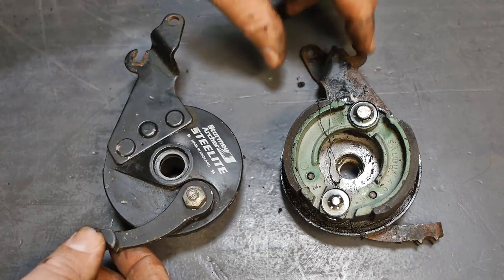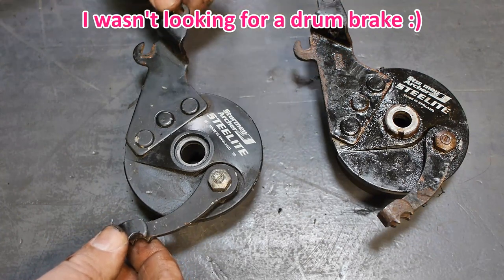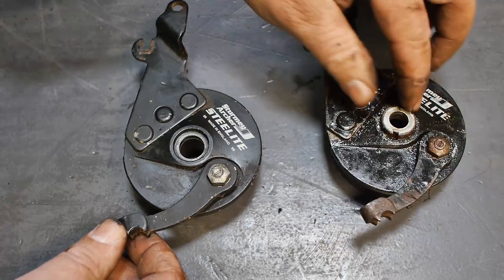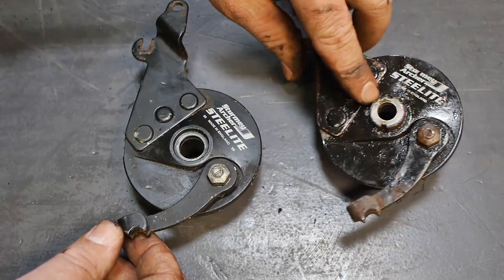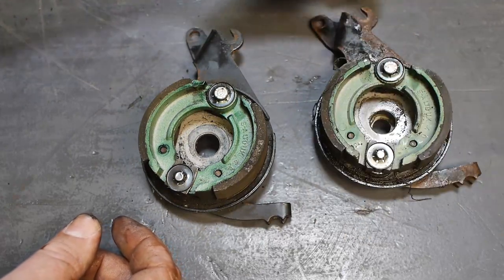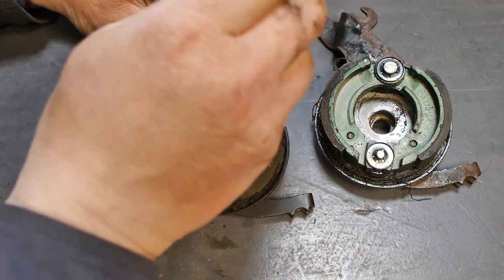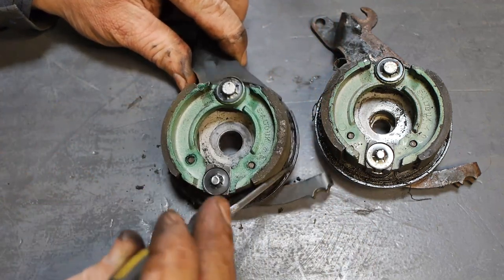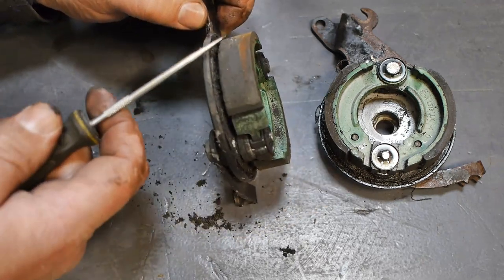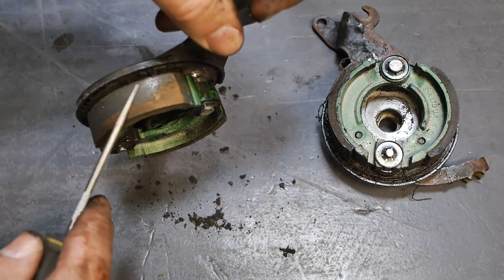Here's a side-by-side comparison with the one that I found on the junkyard. It looks exactly the same, although the old one is a little bit more rusty. It also has some sort of bushing on this side, so I should move this onto the replacement. This one is not as oily, but there's still a whole lot of dirt on it. The plan is to clean out this - well, it seems to be mud. The one I found at the scrapyard is a bit rusty, so I will take that off with sandpaper.